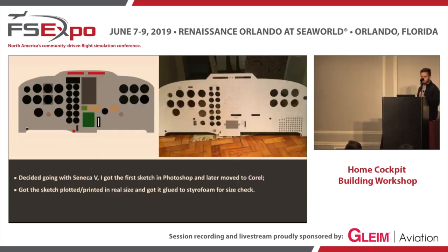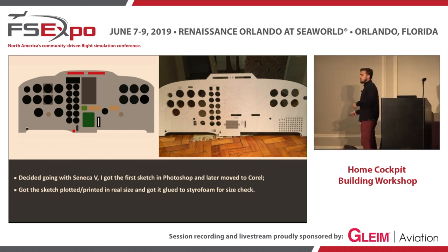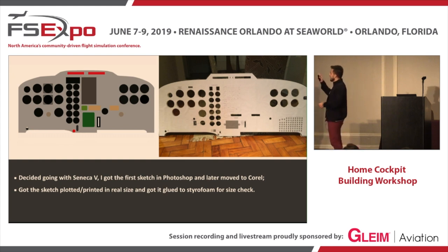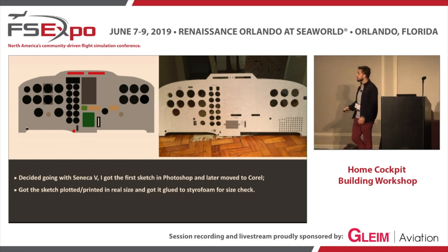So here is my first sketch. I did that on Photoshop, but then I moved to Corel. I didn't know how to use Corel, so all the tools I learned along the way. I did it on Photoshop and it was horrible. Then I moved to Corel and did some sketches, but then I got it plotted at real size and put onto styrofoam. That way I could see the size of the cockpit and how it would be if I had that cutting laser and stuff. So that's the very first one.